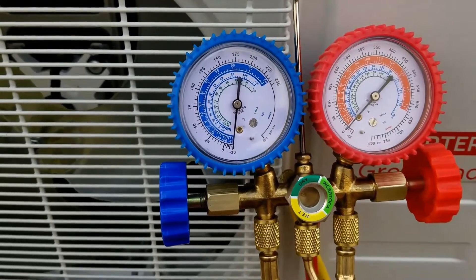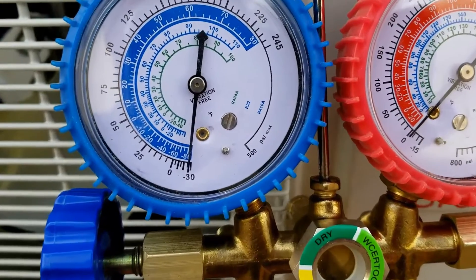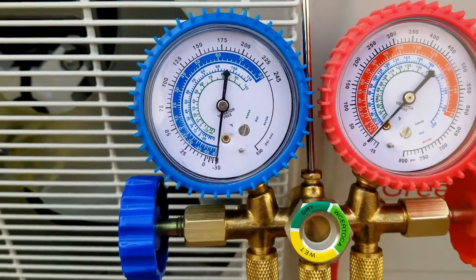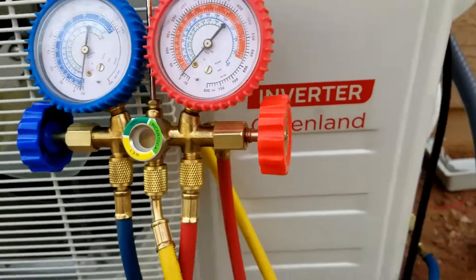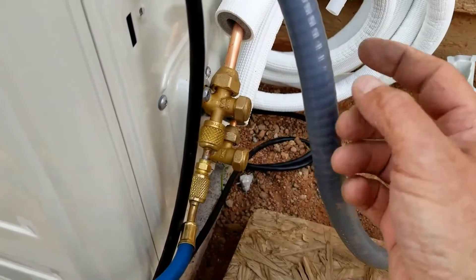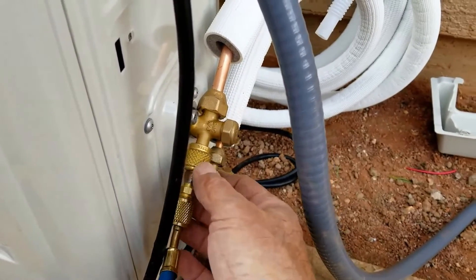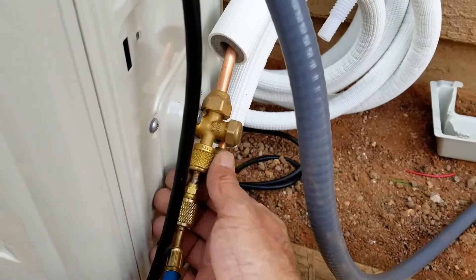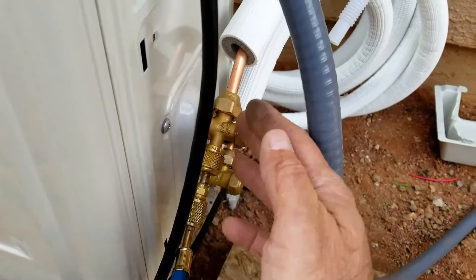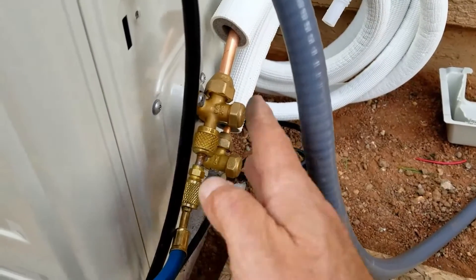This has been sitting for at least 25 to 30 minutes and it's not losing any pressure — it's not going back up to zero, it's staying at that same spot. So the next thing I'm going to do is release the refrigerant into the system. Importantly, you don't remove this hose connection until refrigerant is inside the system — if you take it off right now, air will rush in and you'll lose your vacuum. So you release the refrigerant first, then take it off as quickly as you can. A little will come out, but it's very minimal.